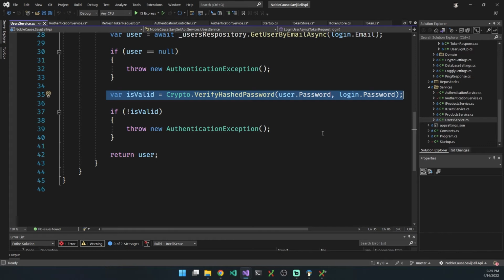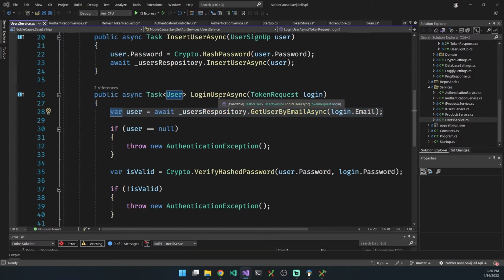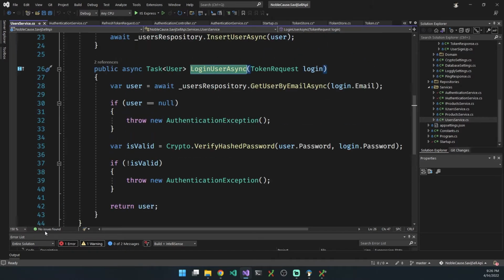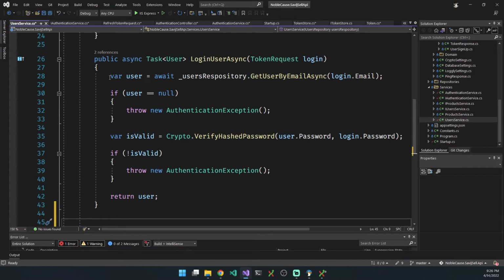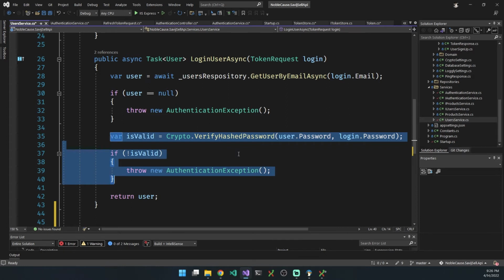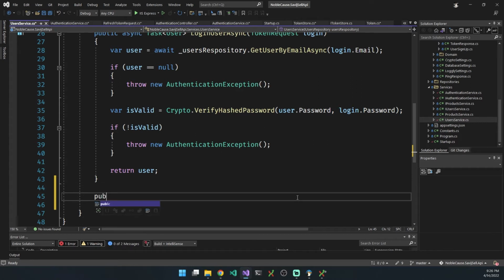Well, if I have a refresh token and an email, even with just the email, I can already get this user. And so I kind of need this line of code right here in order to make this thing work. So in addition to this login user async, which works fine, I need another method below this where I can just look it up without a password. I basically want this first line, but I don't want to do this part right here because I don't have a password. So let's create a new method here.